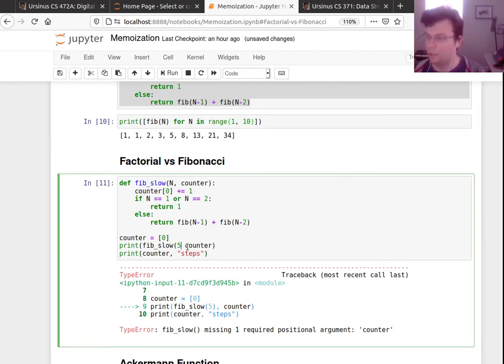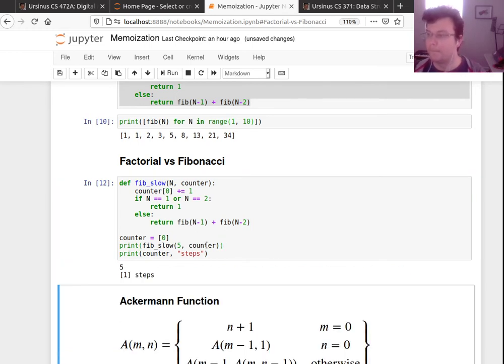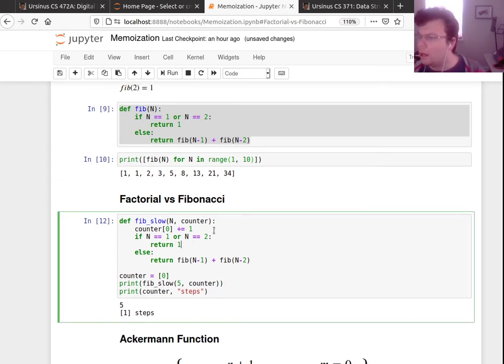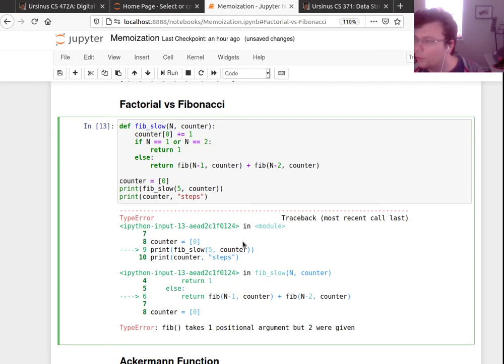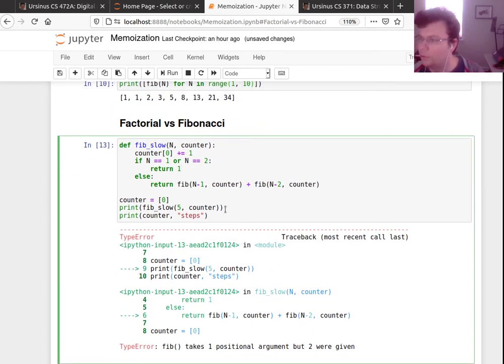I need to pass the counter as a parameter here. Okay. Oh yeah, and then I also need to pass the counter along to every call of fib. Okay, there we go. What is it complaining about here? It takes 1 positional argument, but 2 were given. I need to, it's fib slow. My bad. Okay, I call this fib slow.